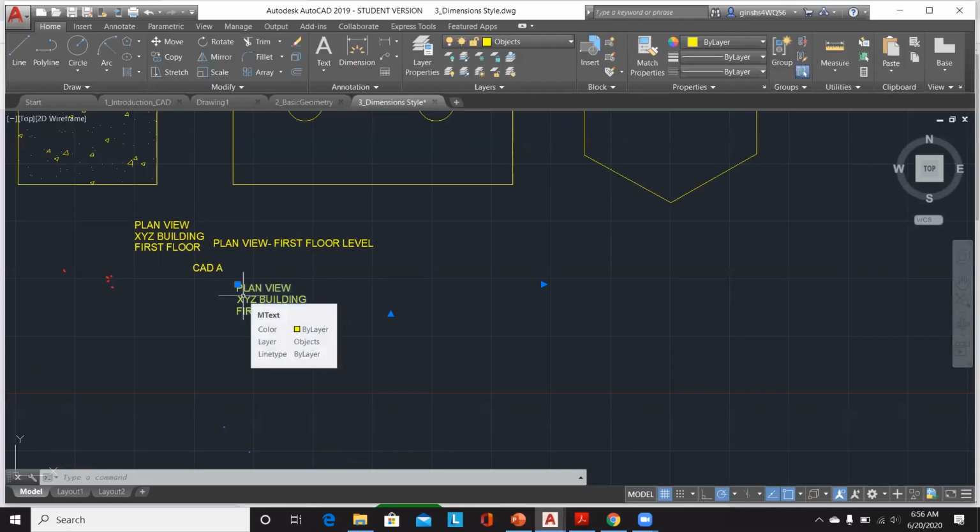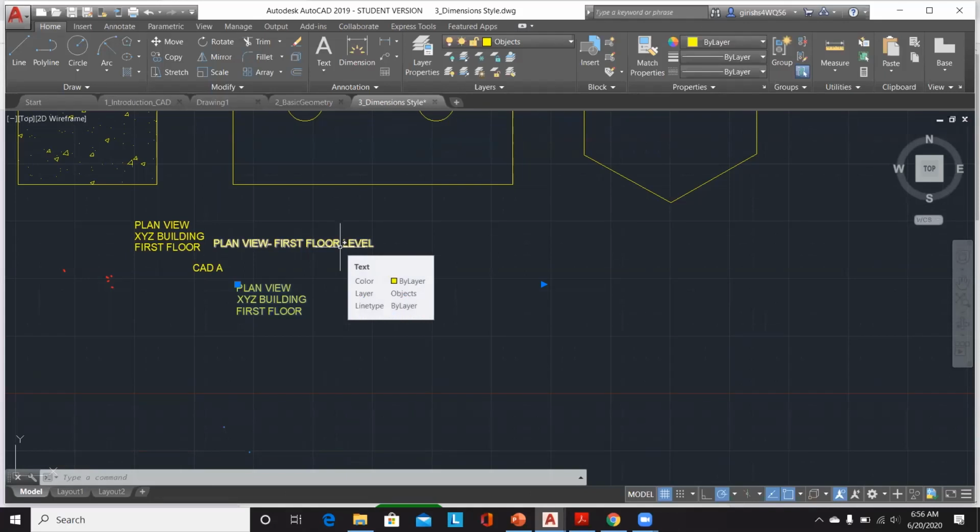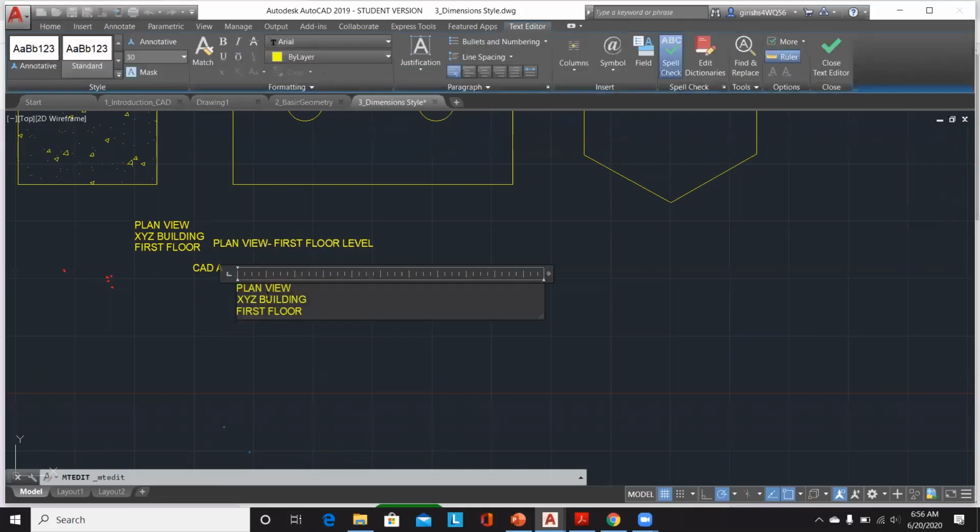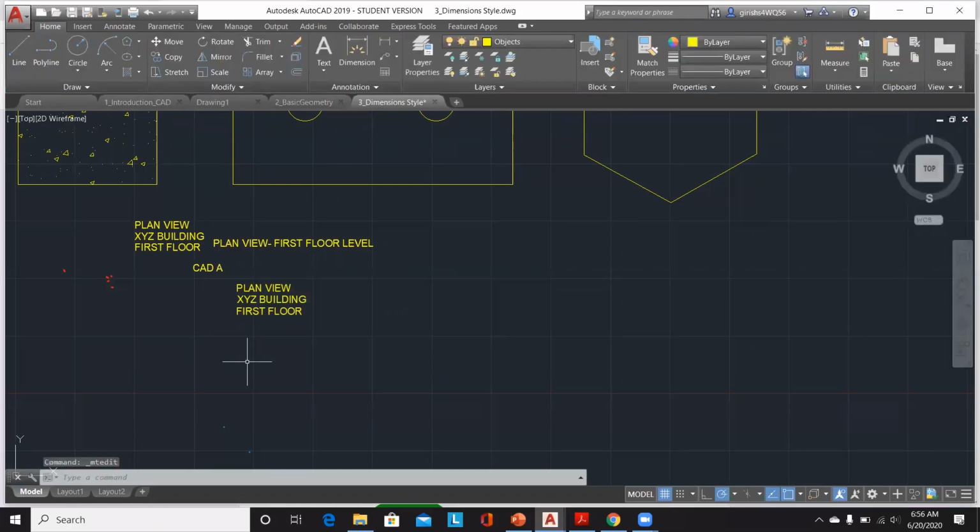Why is this important? For example, if you are placing a view title or a single line command, you can use the single line text to help you place the plan view or the command that is required. Similarly, if you are adding a note or an annotation toolbar, you want this to be a part of your drawing. So you can use this combined icon to create a multi-line text that will integrate the text for you.